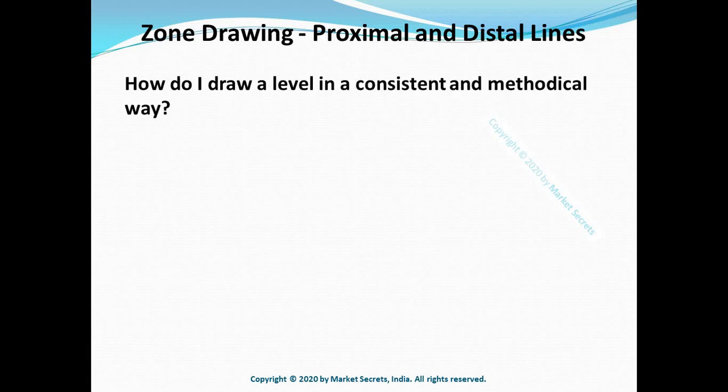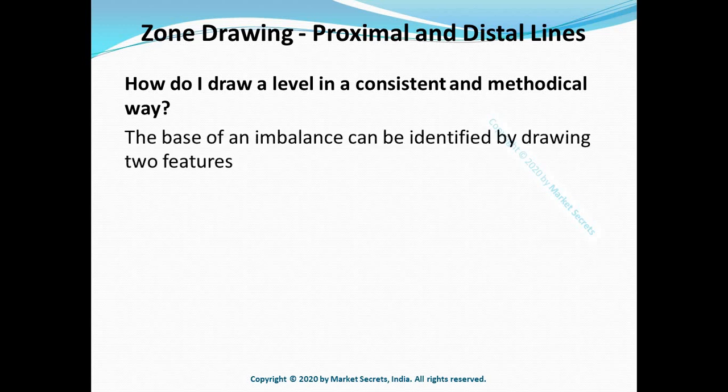The first question is, how do I draw a level in a consistent and methodological way? Because every day we will be drawing zones in multiple charts. So we need to have a proper consistent system and a method in place to draw the zones. To do that, we will have two lines, proximal and distal lines. We'll be using these two lines to draw the zones methodologically so that our drawing will always be consistent.